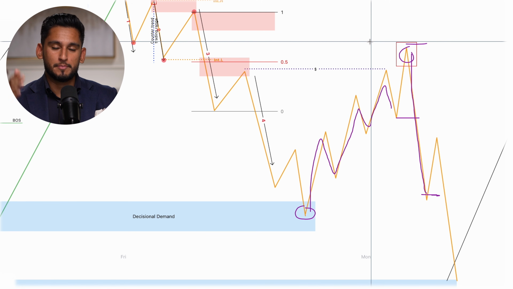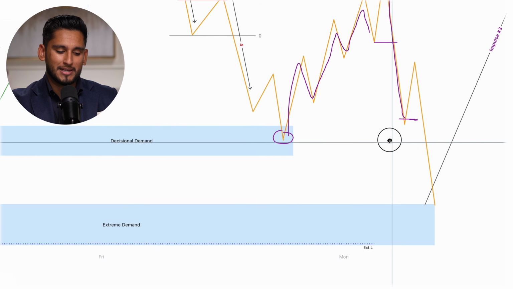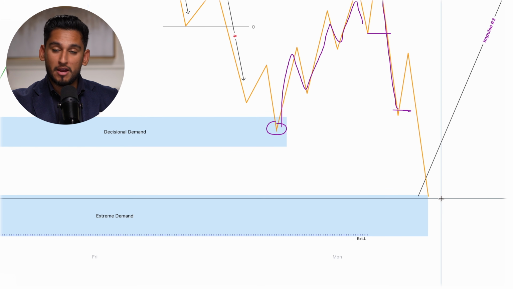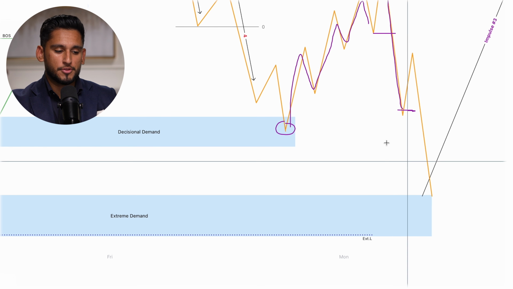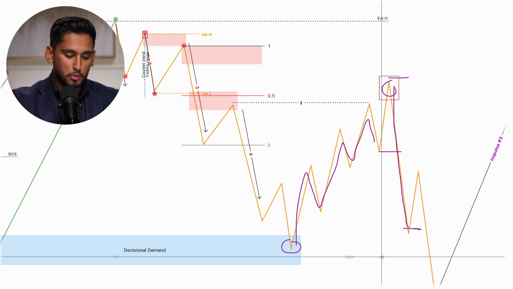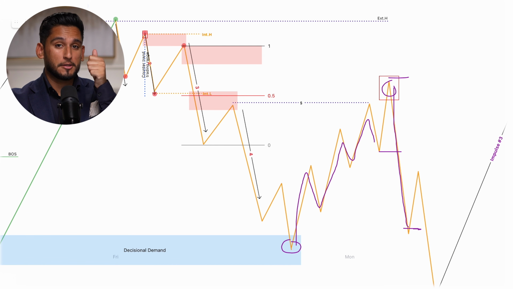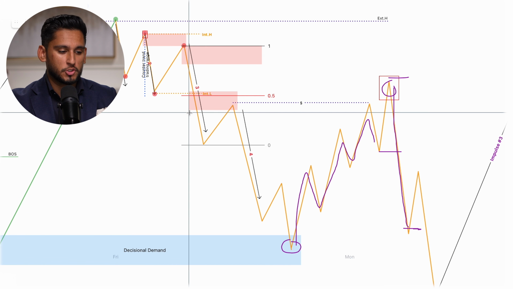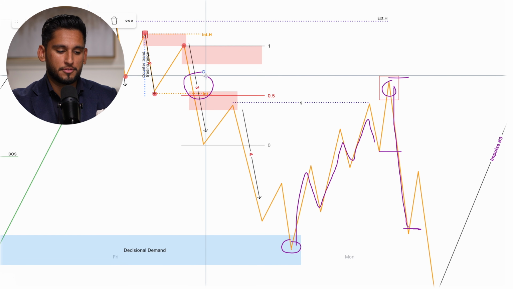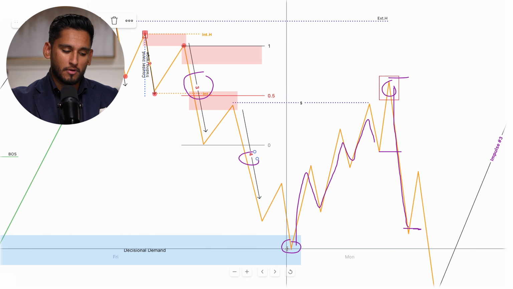Bearish impulse number 5, bearish impulse number 6, until we arrive to our next extreme demand area. Once we arrived here, then we know we're back to bullish. But you can see how there are confident levels of bearish portions of the markets that are counter trend. In a bullish market, we are going to be selling because we might find high probability in leg number 3 or leg number 4 until we arrive to the decisional.